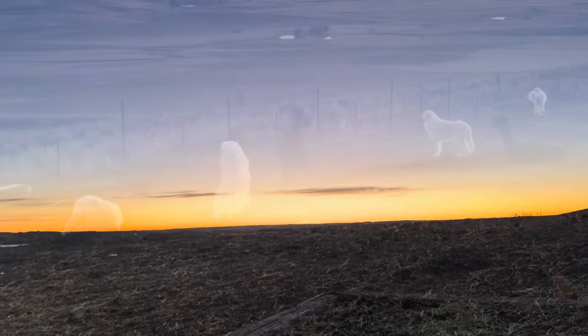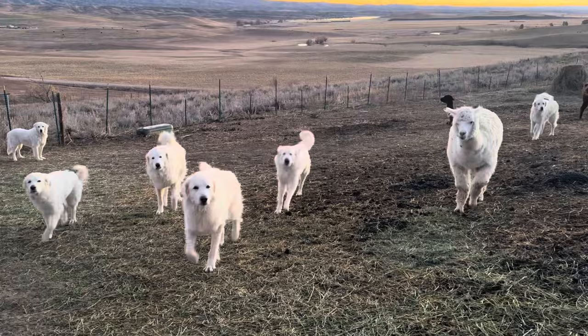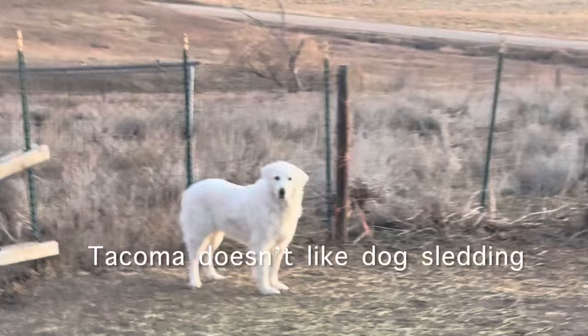I have something to say. Come here. Today we're gonna go in the truck and get a Christmas tree. All right? And we're gonna go all the way up to the mountains. I need all your help, and especially Tacoma. You're gonna stay here and guard and watch out for the fox and keep an eye on the chickens and alpacas, okay?